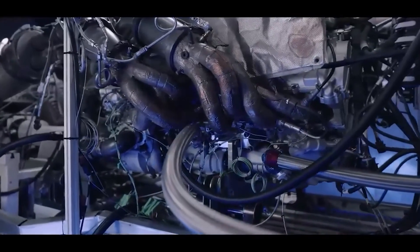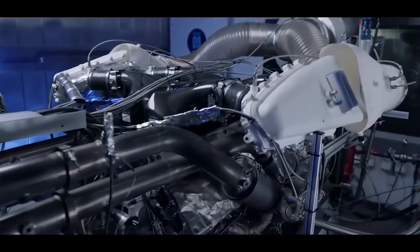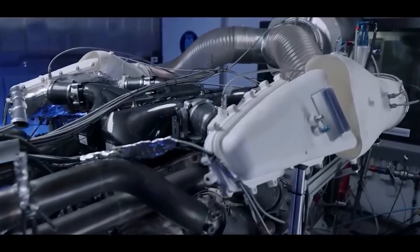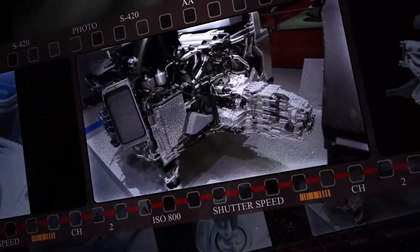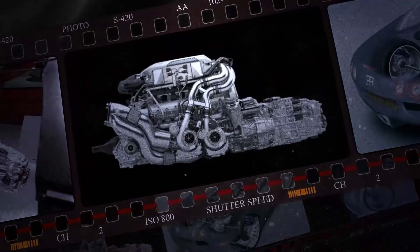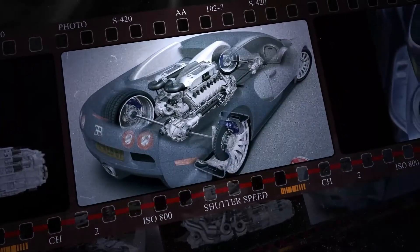The transmission's capabilities are not limited to automatic operation — Bugatti offers the driver intelligent adaptive modes available for control in a semi-automatic format. This not only allows you to enjoy the speed, but also to actively participate in the process, feeling a direct connection with this engineering masterpiece. Every press of the accelerator pedal is transformed into smooth and steady acceleration, highlighting the balance between performance and control. These control elements come together to provide not just speed, but an impressive mastery of handling.